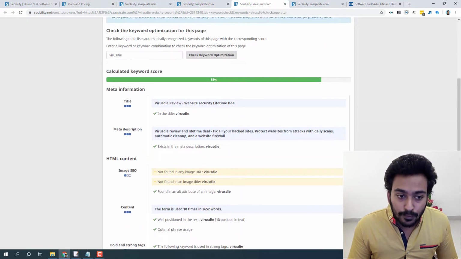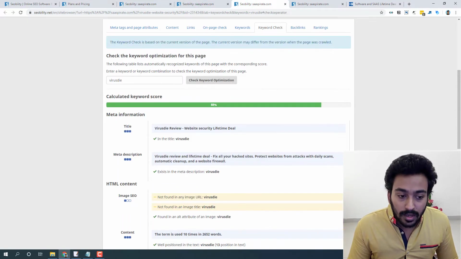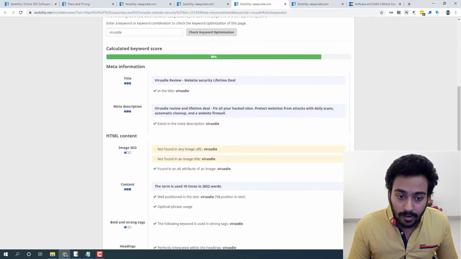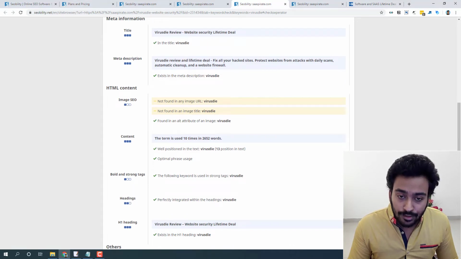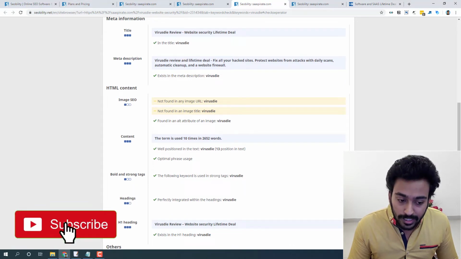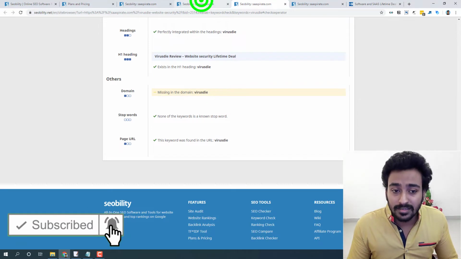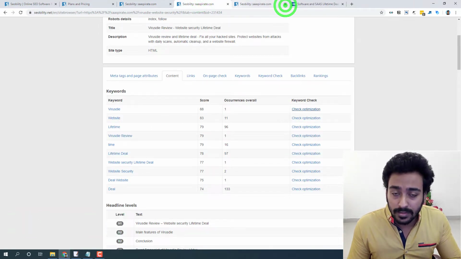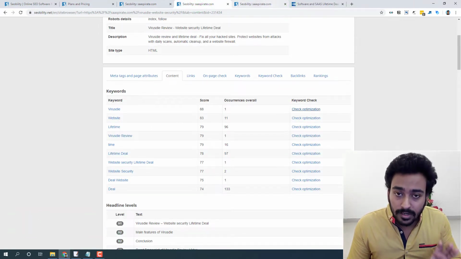You can see for this URL, this is my targeted keyword, so it shows how well my targeted keyword has been optimized. It's showing whether it's in the title, in the meta description, all these things. Looks like I haven't used it in an image, so I need to do that. So it gives us an easy understanding of how to improve that page for that particular keyword.